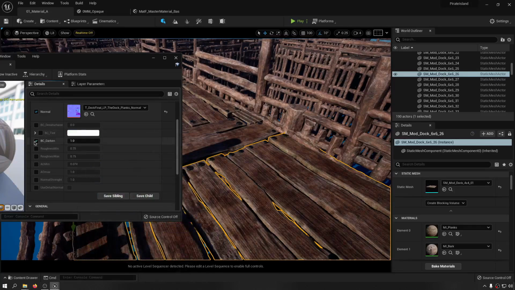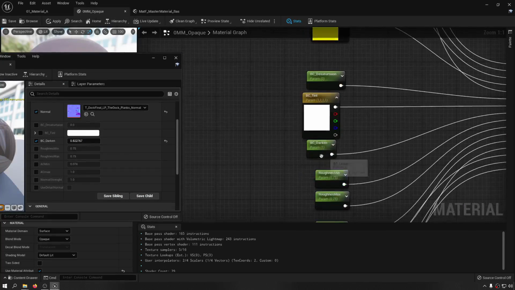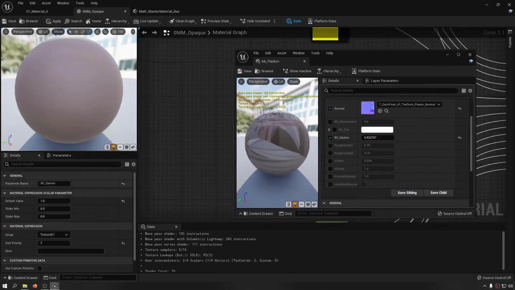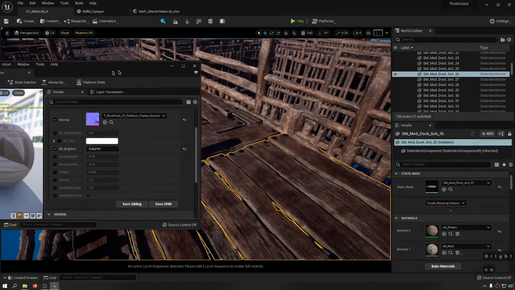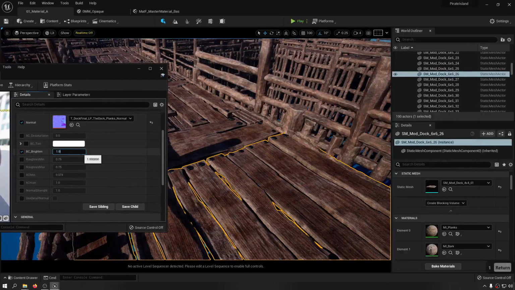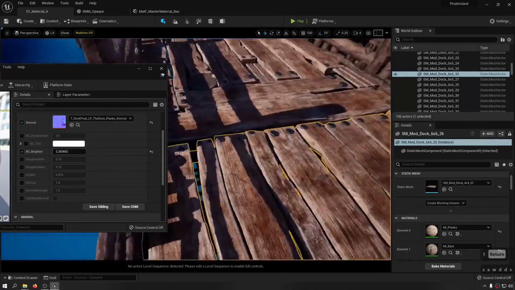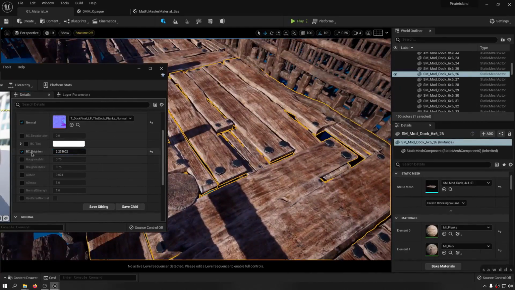Okay, and then we have the darken or brighten. Let me come in here, find it. It shouldn't be darken. Let me change the name to brighten. I want the names to be expressive, not really on the fly. So it's brighten, set the default to 1, and this brightens the textures. And it's good for sometimes, but not for now.